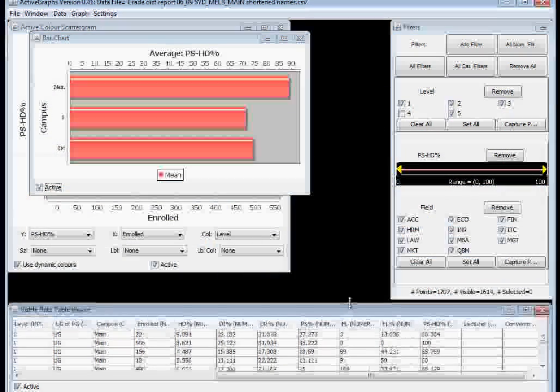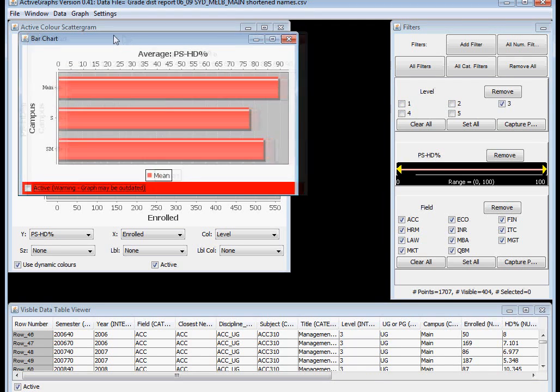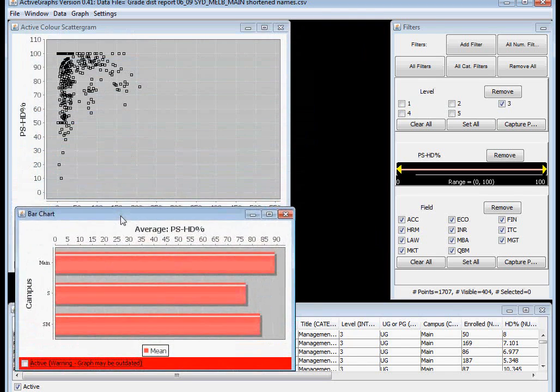The whole point of ActiveGraphs is to be able to respond to various questions and queries. We were actually looking at something there that missed out on level 4. Let's just look at the results for the various levels. Level 1, level 2, level 3, and so on. We can decide to fix this, so we know that's level 3. We can actually put a title onto that. We'll work with that later on. That's level 3, put that down here.